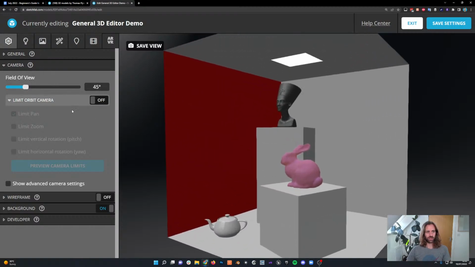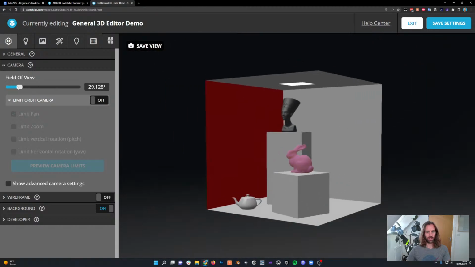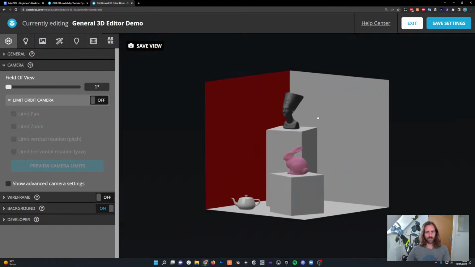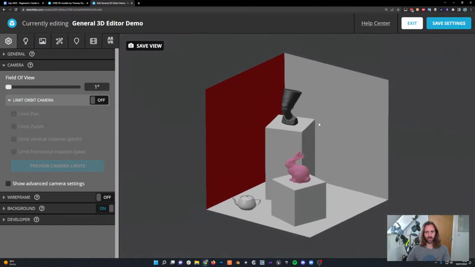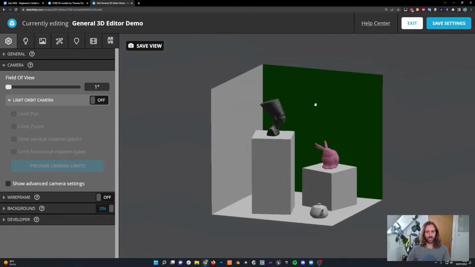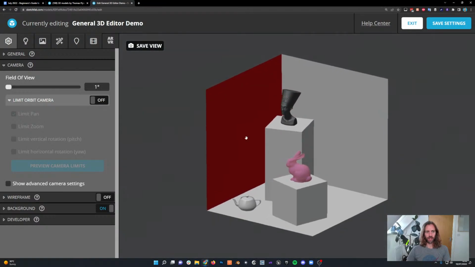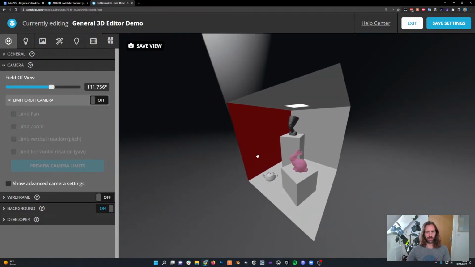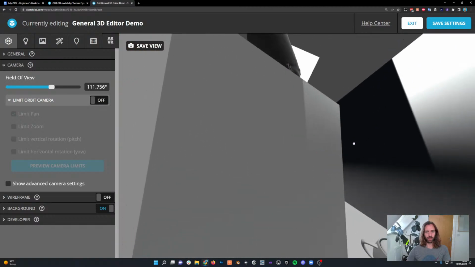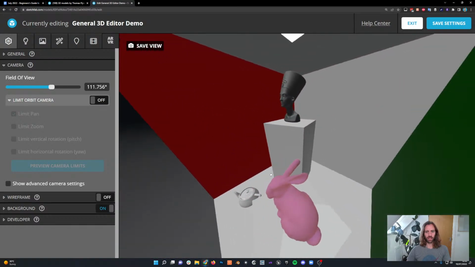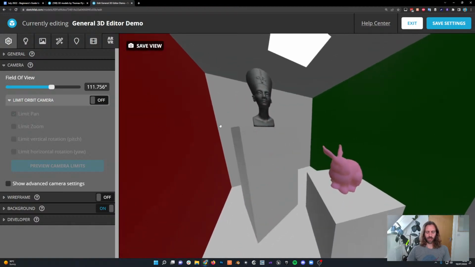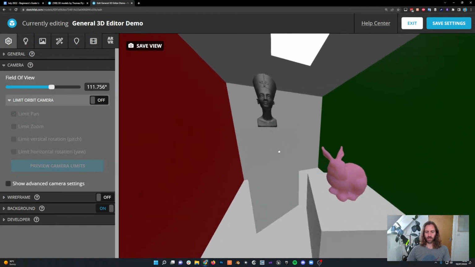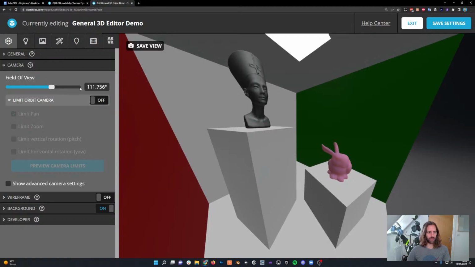We can adjust the field of view of the camera. So I can reduce that to almost 0 and we get a nice isometric effect. Very good if you're creating an isometric scene. Or we could turn it up to something a bit more dramatic, and you get this kind of zoomed in effect, things getting stretched at the edges, almost like a fisheye lens or widescreen lens.